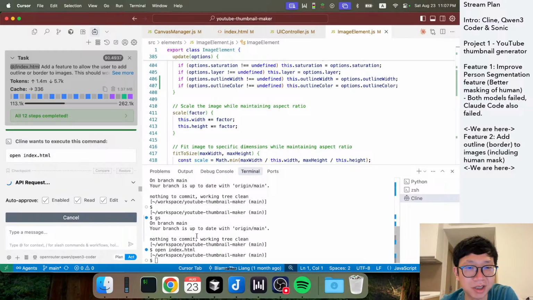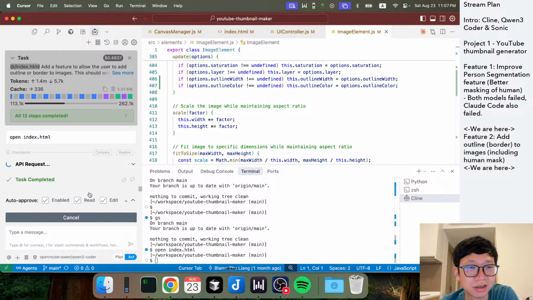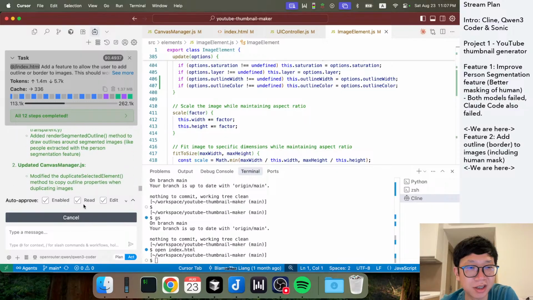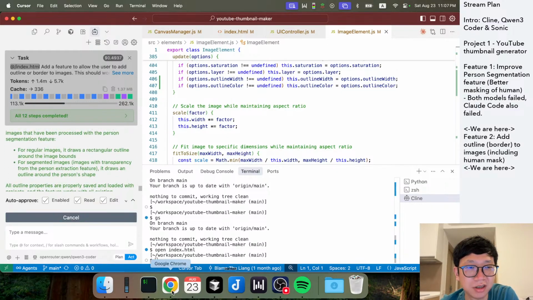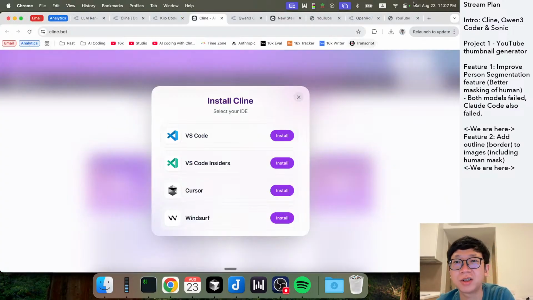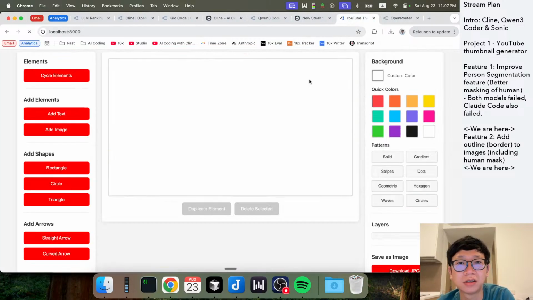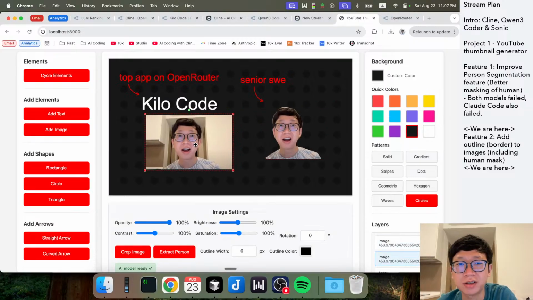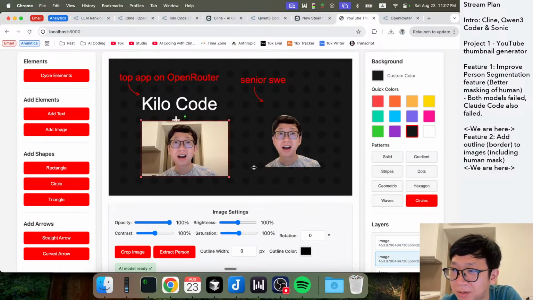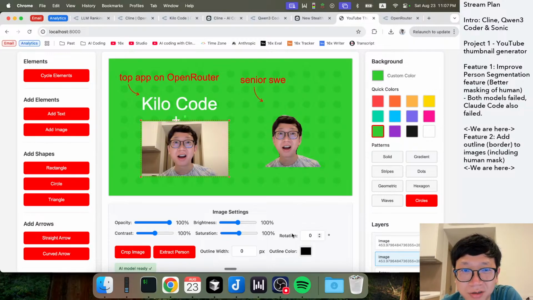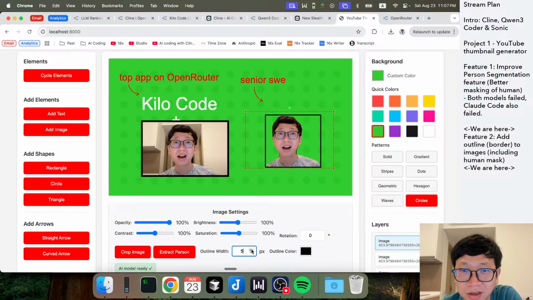Okay, I don't know what's happening, but this says the task is already completed, so let's just try it out. Okay, so let's try the third prompt. Let me just switch the background color to something else so that it's obvious. Okay, so this one still works. Try this one.